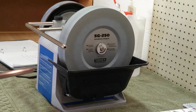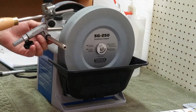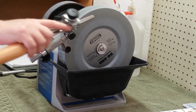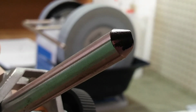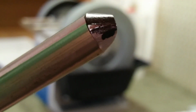So next, I'll take my tool, which should sit like this, and I will place this onto the tool rest here and lean it in there just a little bit. And it should fit pretty close. Then what I'll do is, by hand, I'll drive the wheel backwards just a touch to see if I've got it lined up right. If I do have it lined up correctly, then, aha, if I can hold this steady, you should see a complete line all the way through this. And you don't. You can only see it right here, which tells me I need to back off the rest from the wheel just a wee bit so that I can get one solid line through there.